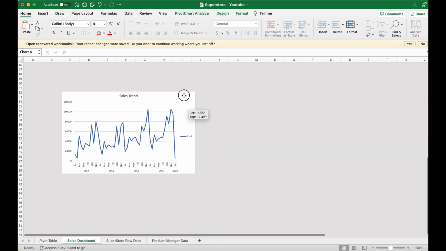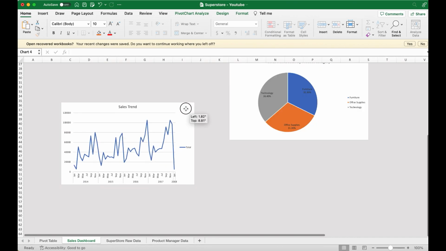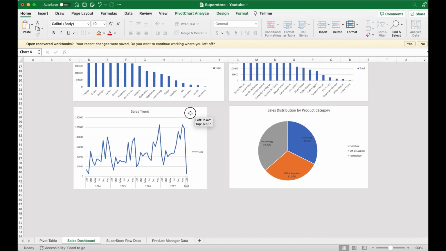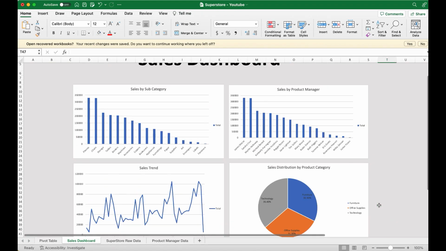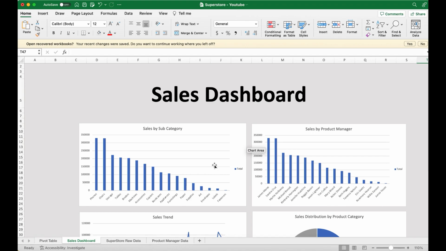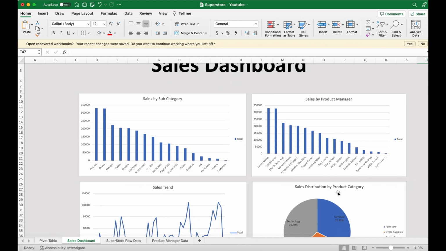And then I want this on top. Awesome. So our dashboard looks something like this, where very quickly you can see sales by subcategory, sales by product manager, you can see the sales trend, and you can see the sales distribution by product category.